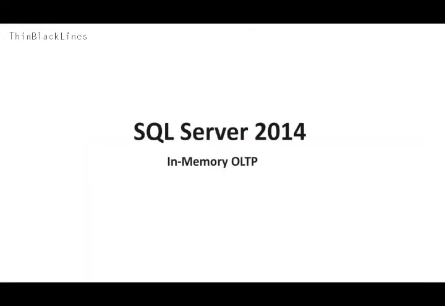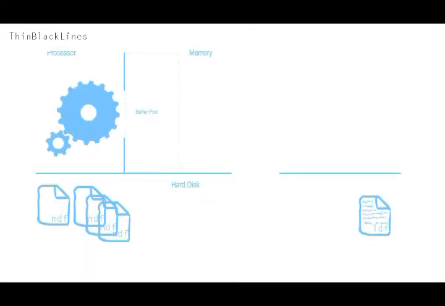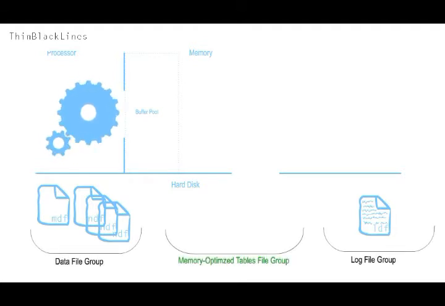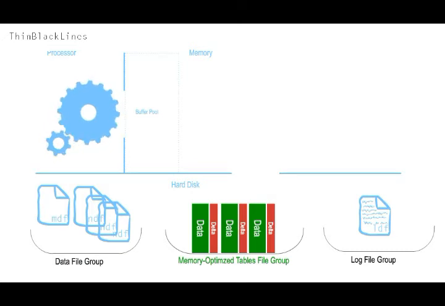In SQL Server 2014 In-Memory OLTP, other than the regular data files grouped in transaction log files, we have a third type, the memory-optimized tables file group. The memory-optimized table file group contains data and delta files. Data files are responsible for holding data in row fashion for user data durability, while delta files keep a log of deleted rows. Any regular tables that are facing high latch contention are considered the best candidates to be memory-optimized tables.